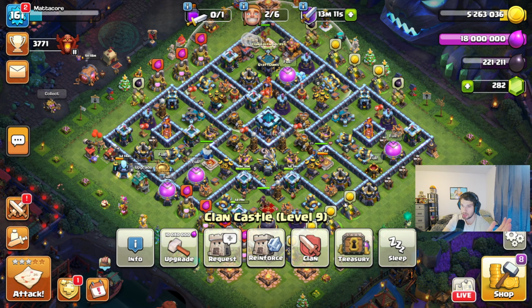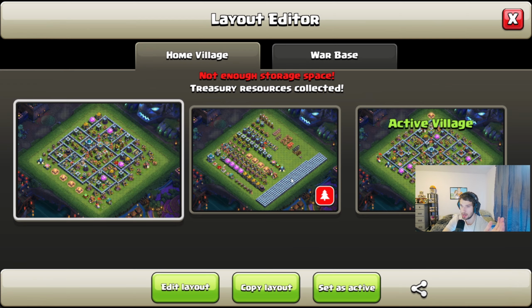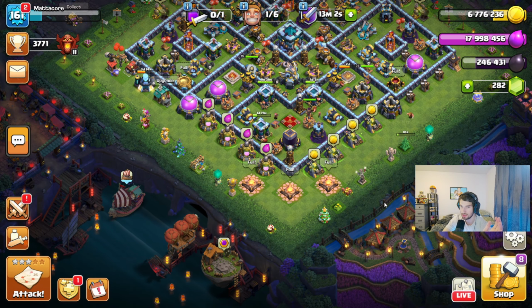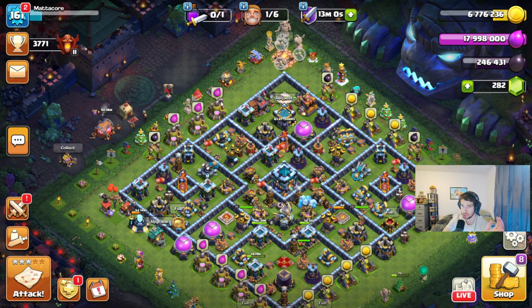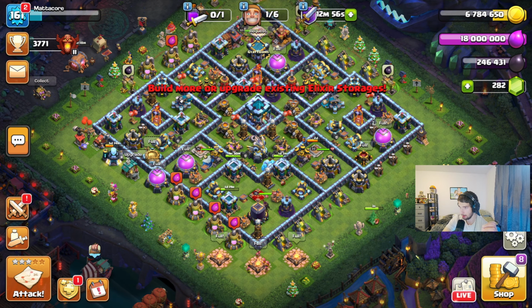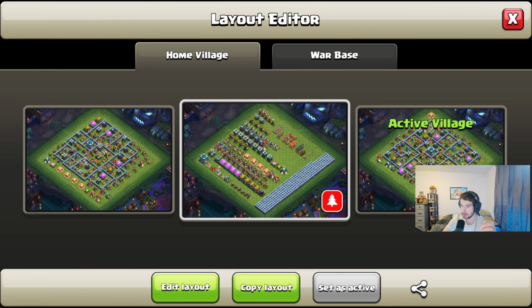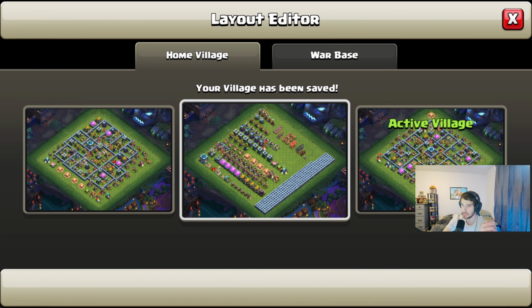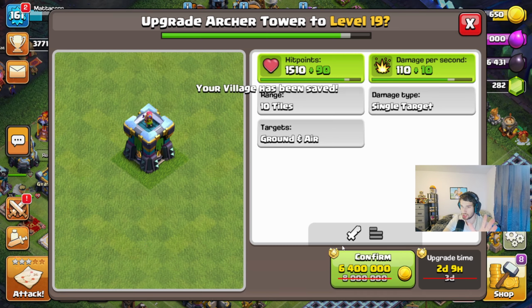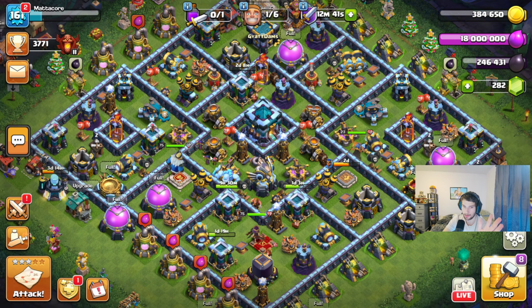Let's go ahead and collect this right here so we can start this next archer tower. So we have obstacles in the way. So we're going to start removing that. And as soon as that is done, we're going to go over here, edit, save, set as active. We only have two archer towers to go. So to start that one, let's go back over to this base right here.